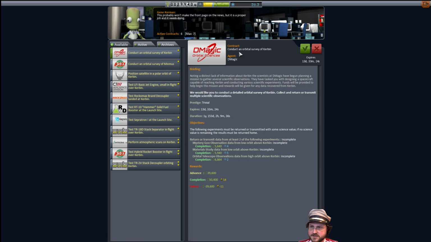Orbital survey of Kerbal. See, this is D-Magic. This is a lot better because it's not location specific. We have to run Mystery Goo, Material Study, Orbital Telescope, low orbit, high orbit. Well, if we get the goo in the Material Study on our way up, you know what? I'm gonna take it. Oh, it doesn't. We got a year to take it. Never mind.